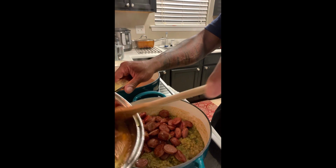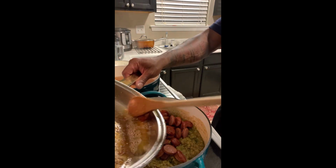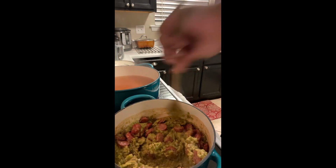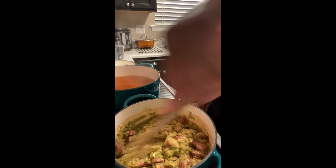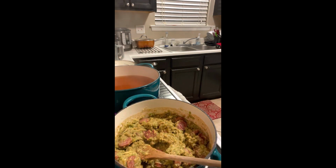That okra I'm gonna put in last. I don't want that okra to get too slimy or get too soft. So I'm gonna try to take a little bit of that sliminess out of it by cooking it inside some oil. If you don't grill your sausage like I do, we're gonna let this simmer for about 5 or 6 minutes.